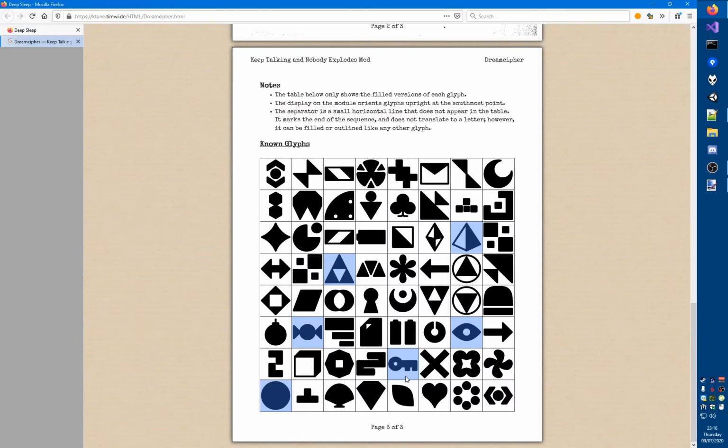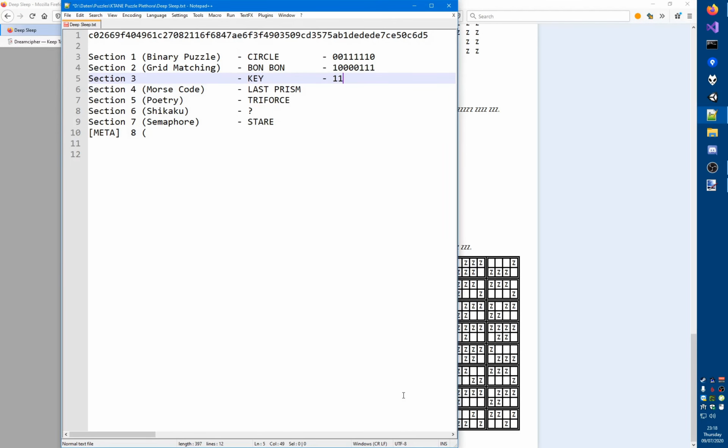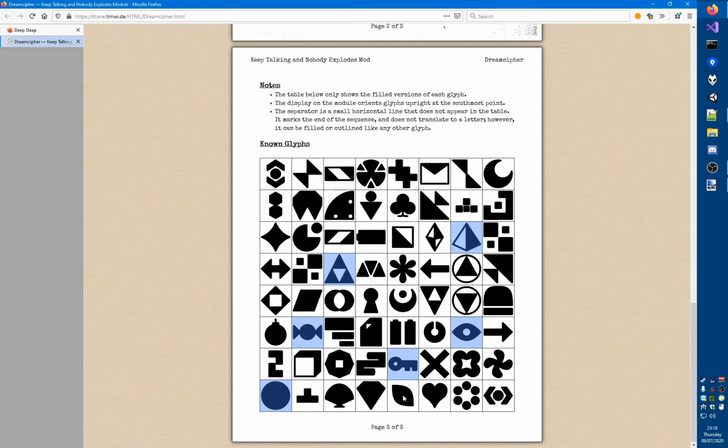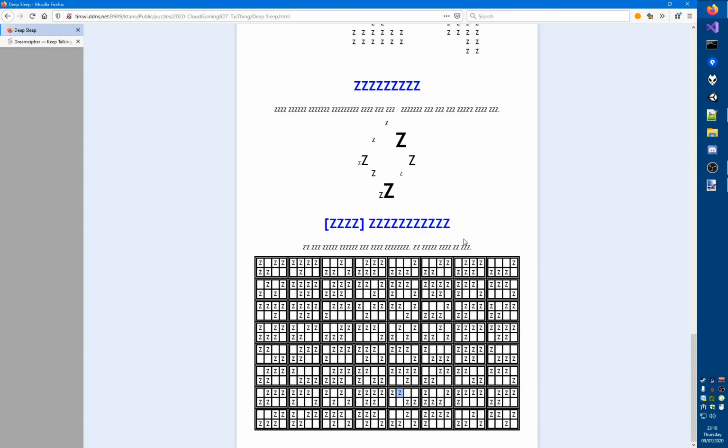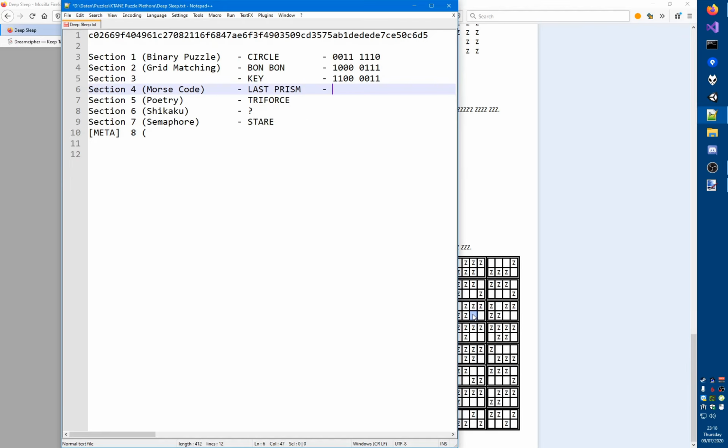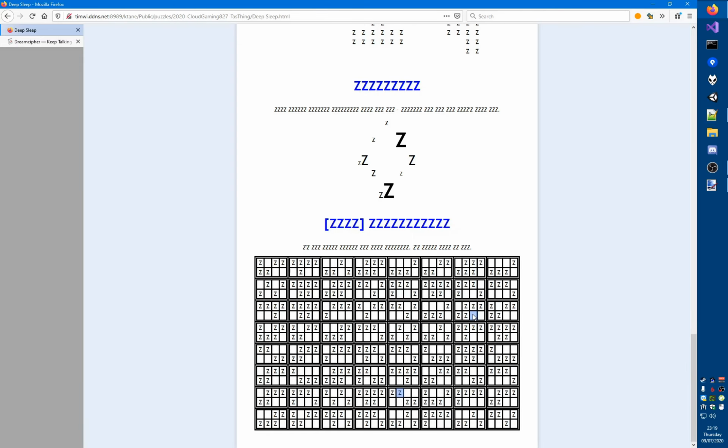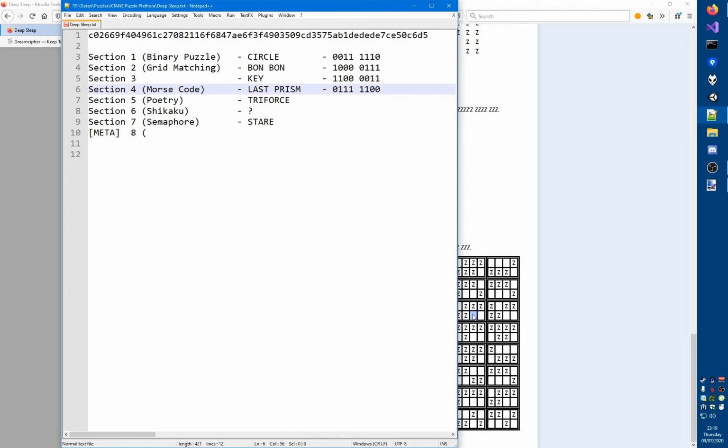So that would be this one. So we get 1, 1, 0, 0. And you know what? I think I'm going to put a space in between, so I know that this is the top row, this is the bottom row, and maybe I have to read this in a different order, but I doubt it. The last prism is this one here, which is here. So we have 0, 1, 1, 1, 1, 1, 0, 0.